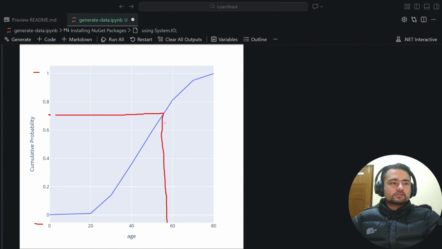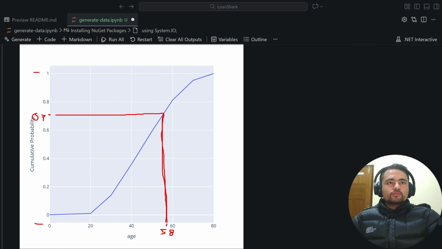So this is like maybe something like 58 here. In fact, we are not going to interpolate this. I'm going to just take the value that is just greater than this, which is just going to be 60 in our case, but you get the idea. So it may be like 58 here. Okay, I'll just write 58 here for 0.7.